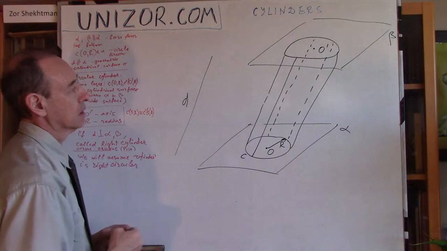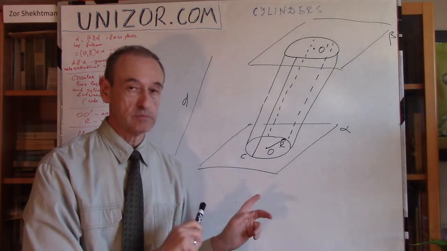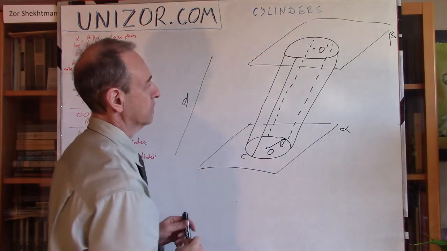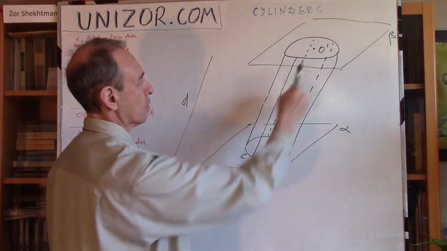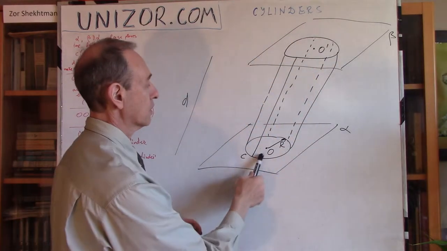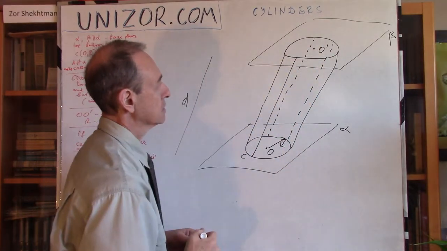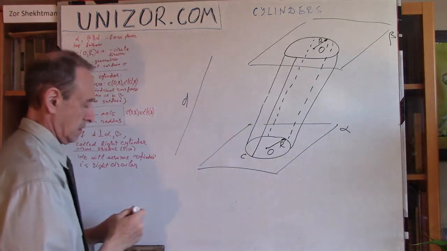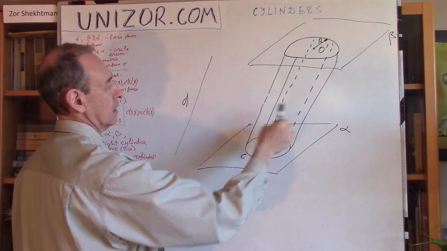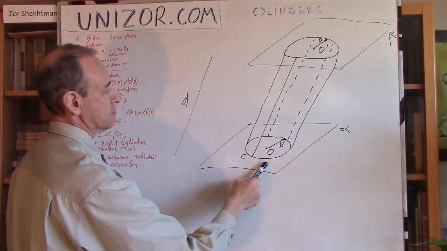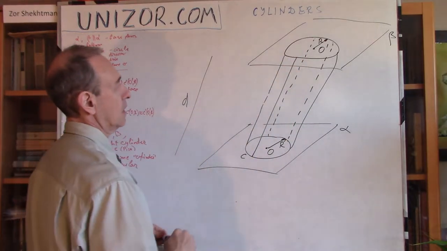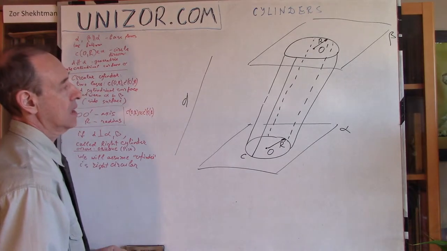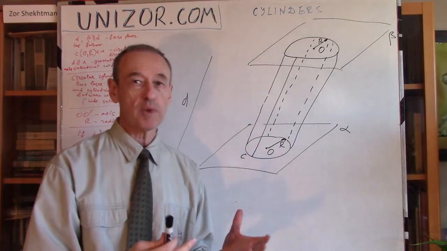Now, without proof, I will actually prove it in the future, but right now I just wanted to say that on that plane parallel to the alpha plane, my cylindrical surface will cut another circle, which will be congruent to this one, so just a different center, O prime, but the same radius R. So if these lines are forming a cylindrical surface, and this base is a circle, this base will also be a circle. So these are two base planes, these are two base circles. Now this is my side surface, and whatever these surfaces are forming is a cylinder.